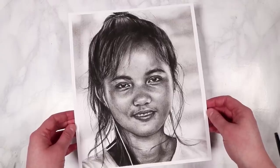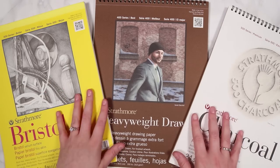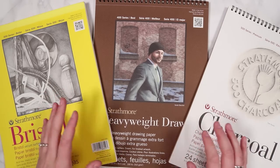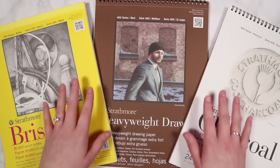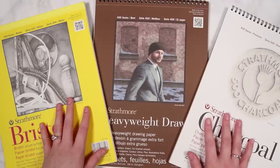So let's get straight into part one, where I'll be going through the different materials I'll be using throughout the workshop, as well as the different properties of the materials so that you can pick the best supplies to suit your needs. Now firstly, let's go through the paper.